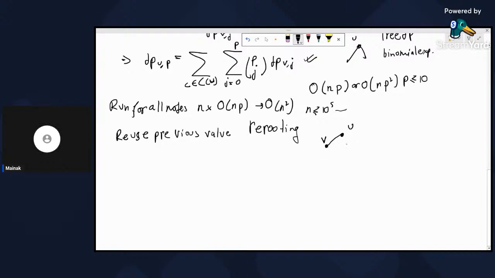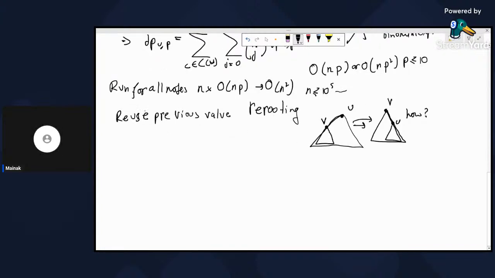We already have all the dp values for v's subtree and u's entire subtree. Now if we made v our root, then we would have a situation that looks something like this. So how do we go from this to this?